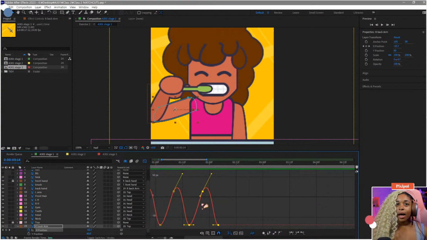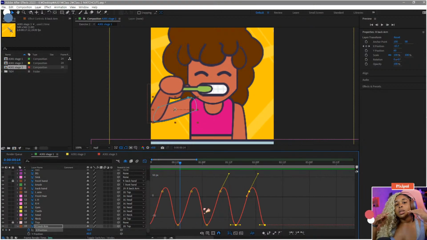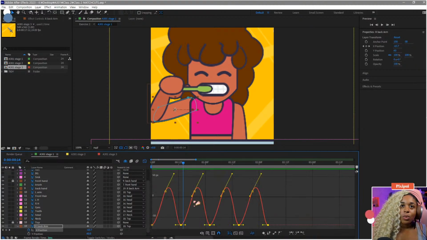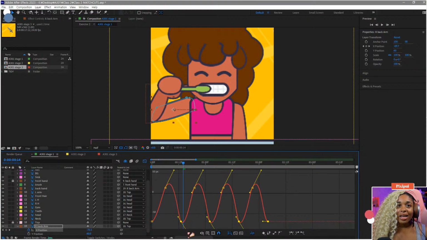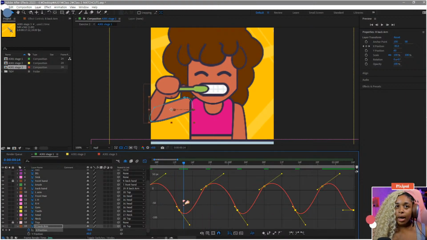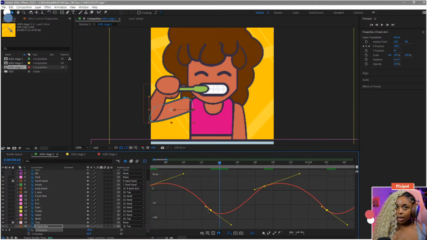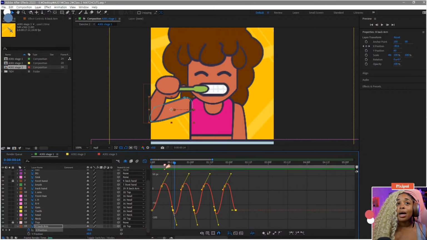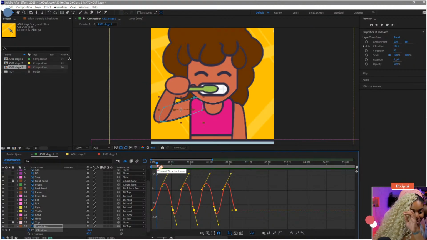Here, I feel like I want it to overshoot backwards. So I'm going to grab all of these ones at the bottom and do the same thing that we did at the top. Grab the anchor. We might need to break this part. At the moment, it's moving in the same direction, which means it might start too soon, which might not be what we want, but we'll see what we get. Sometimes it can be a happy accident.